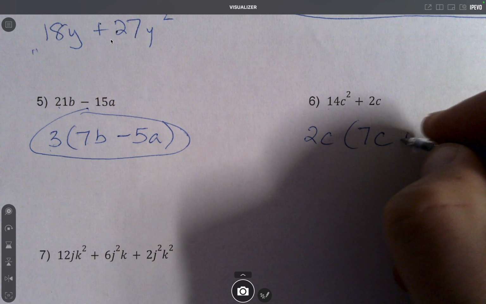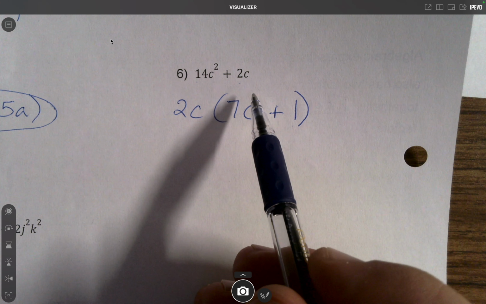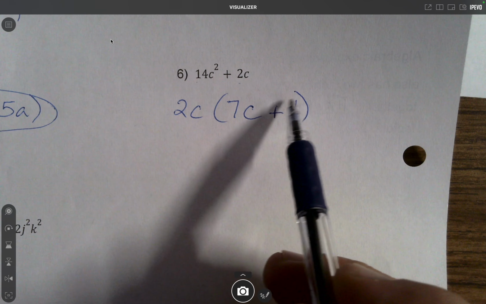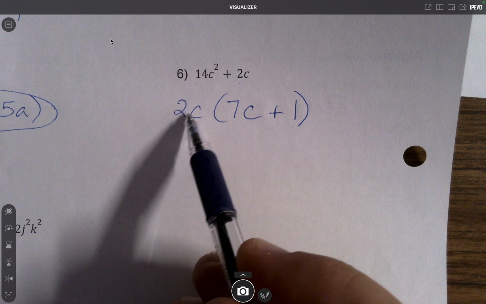So if you start with 2 terms, you should have 2 terms inside. If you start with 3 terms, you should have 3 terms inside. So there may be times the greatest common factor is identical to one of the terms inside. When that happens, what's left over is 1, because we're doing 2 divided by 2, that's 1. C divided by C is also 1. And 1 times 1 is 1. So make sure you don't let a whole term just disappear because it's identical to what you're pulling out. When they're identical like this, the result is a 1.